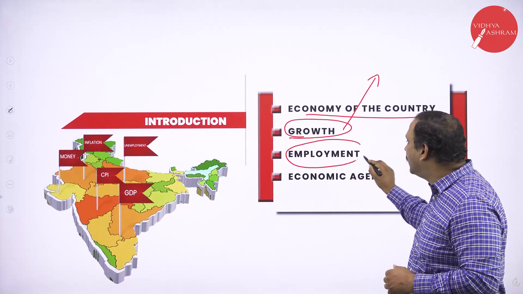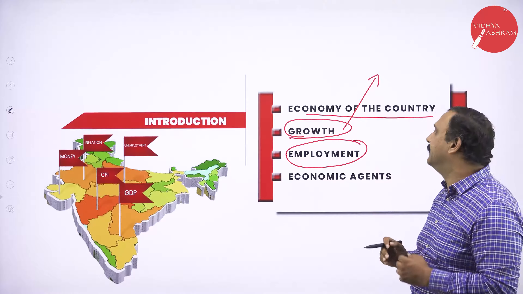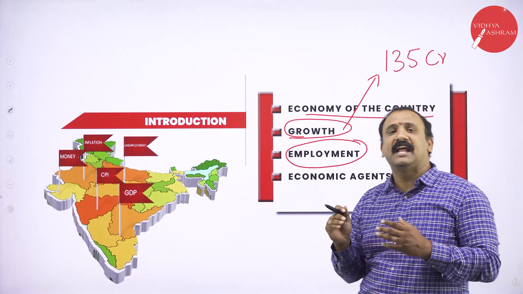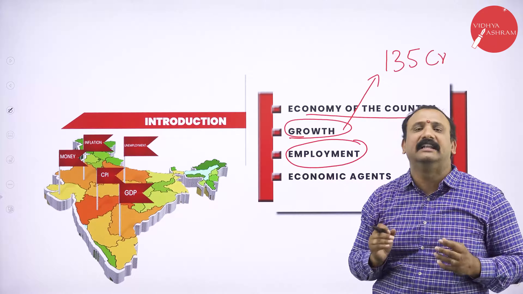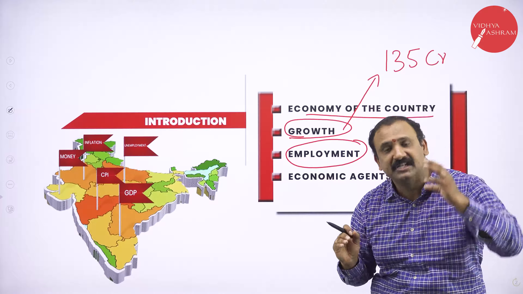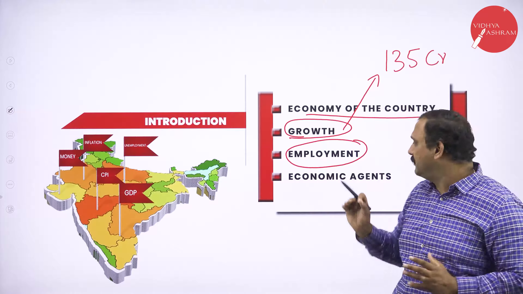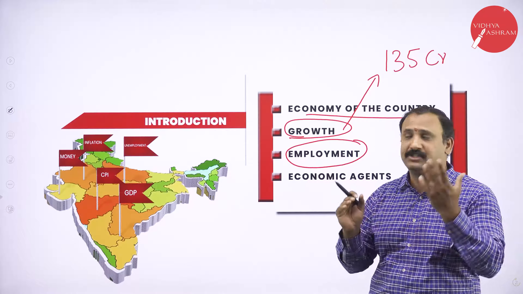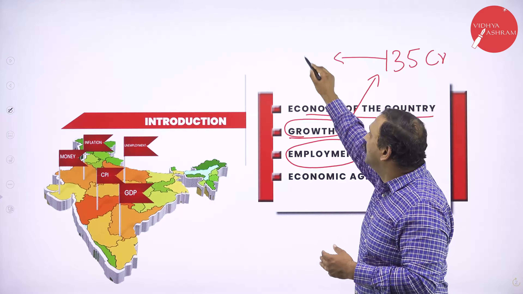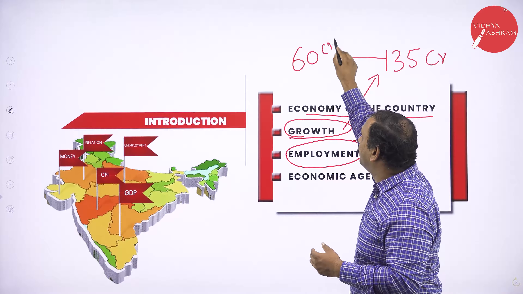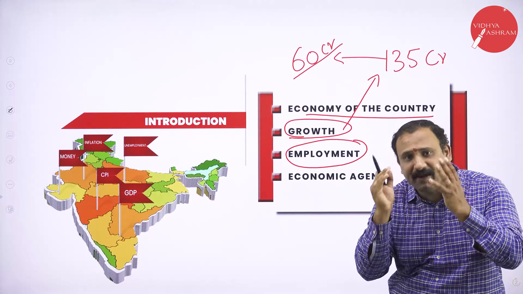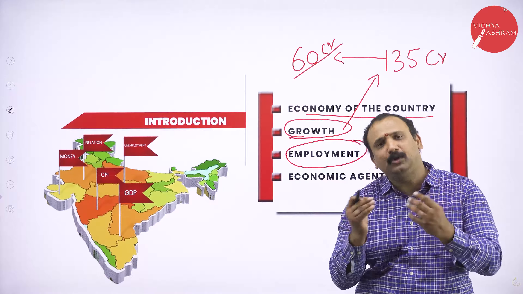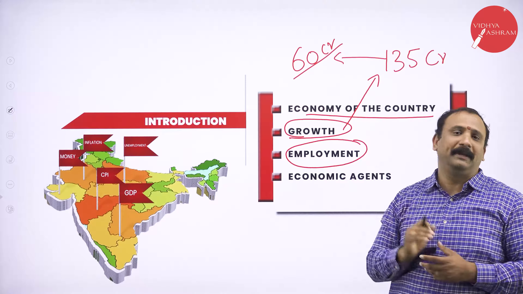The employment factor has been a very important concept for a country like India. When we are talking about a population of 135 crores in India, population and employment are two importantly linked factors. So unemployment and employment are the factors talked about in our country day in and day out. Are we able to provide jobs for all 135 crore people? Assuming about 60 crore people are available as labour and manpower who can contribute to the growth of the nation — the question is: are we able to provide employment to those 60 crore people?